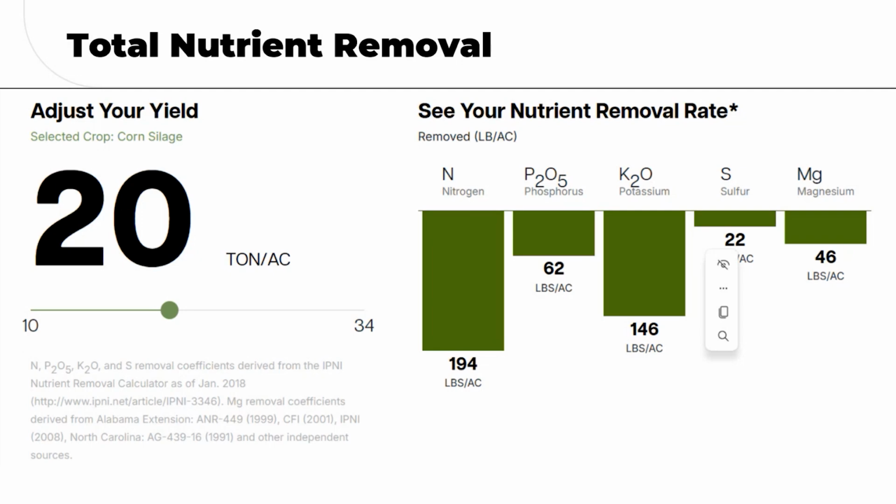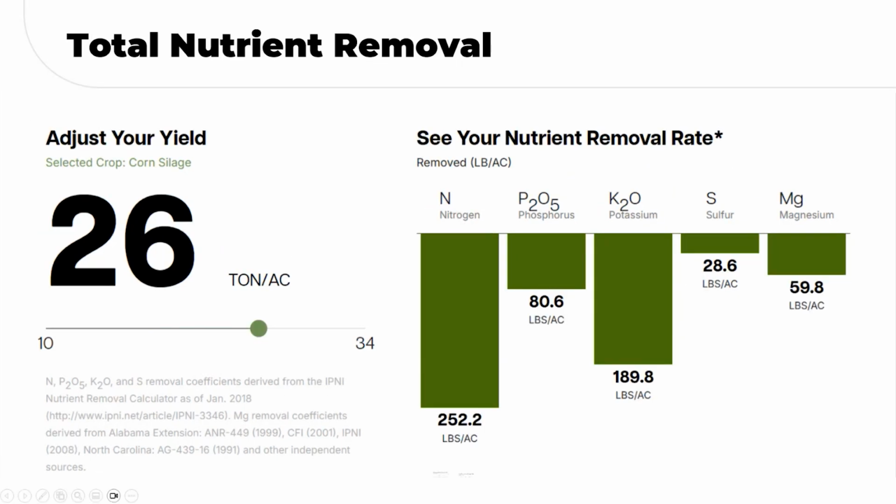So what happens when we go to 26 ton? So at 26 ton, we start pulling a lot more things. And the one thing I wanna show, so we're 250 pounds of nitrogen ballpark we pull out, which, to get higher tonnage, you got to get more nitrogen on corn. I mean, that's the number one driving nutrient. The big thing here is the P and the K. So when we pull the P2O5 or your phosphorus, and then we're pulling potassium at 190 pounds. So we're in another 70 pounds of potassium come off with that extra 6 tons of corn silage. So if our goal was 20 ton, we've removed theoretically that much more K out of our profile.